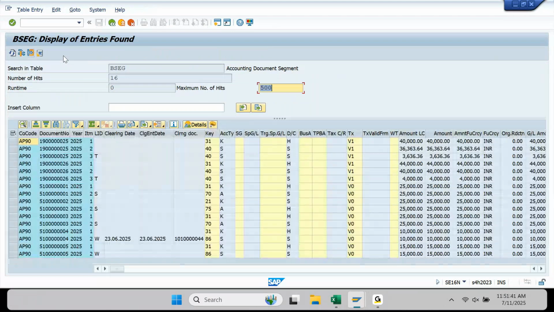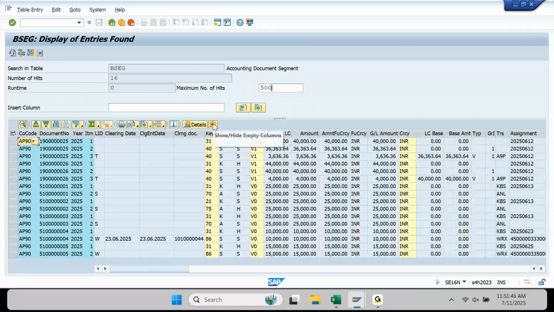Now these are all the tables where there is a tax line item. It means all the GLs that exist for the chart of accounts will come with the tax code, right? Now here I got the line items where tax is updated. But here it is not only giving me the tax line item, it is also giving me the other line items, in short, the full document. Yes, sir. Correct?